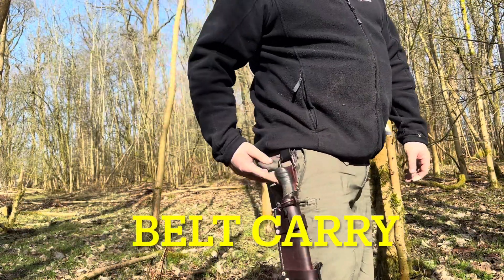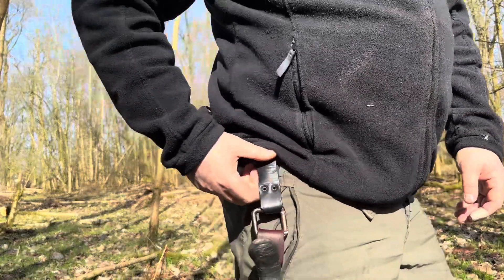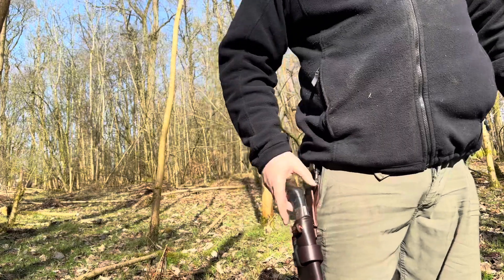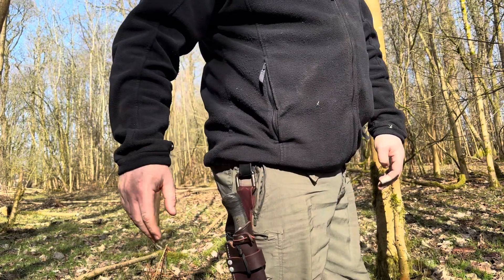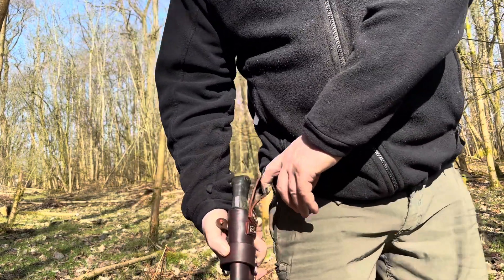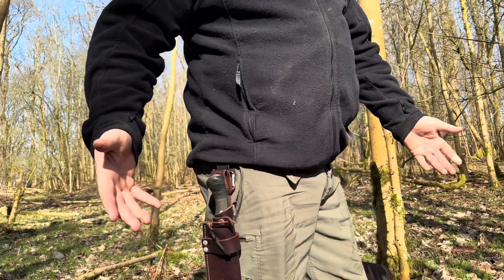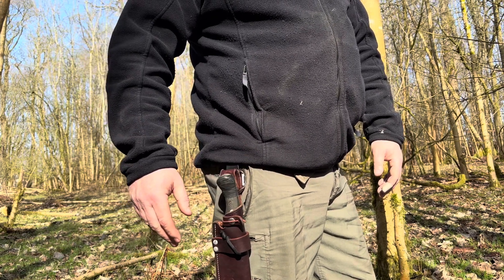The next carry method is probably the most popular — the belt carry. I've actually got a dangler attached to my belt, and I much prefer this because if your pockets are full and bulging out, it's hard to see your knife and you need to pull it away before you can draw it. That's why I like to use a dangler with the belt carry. This is in a low-riding position — when it's higher up it sticks into your ribs when you sit down. So each style has its pros and cons, and you decide on the day what best suits the situation.